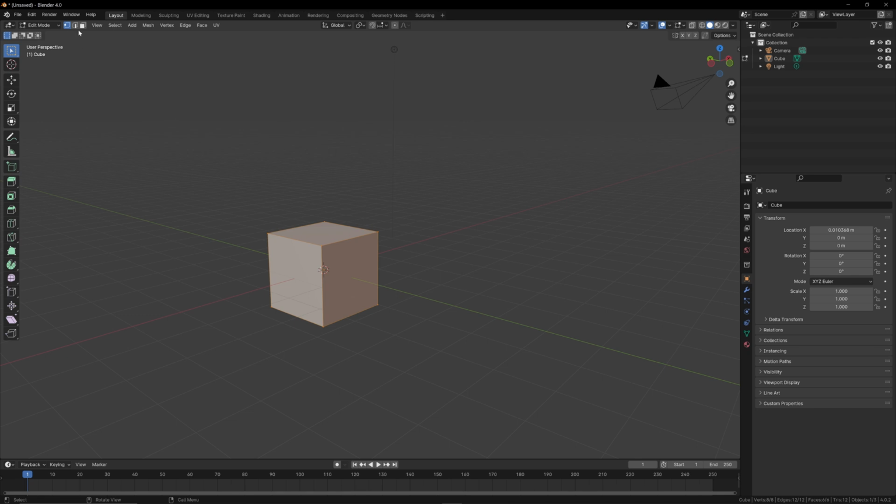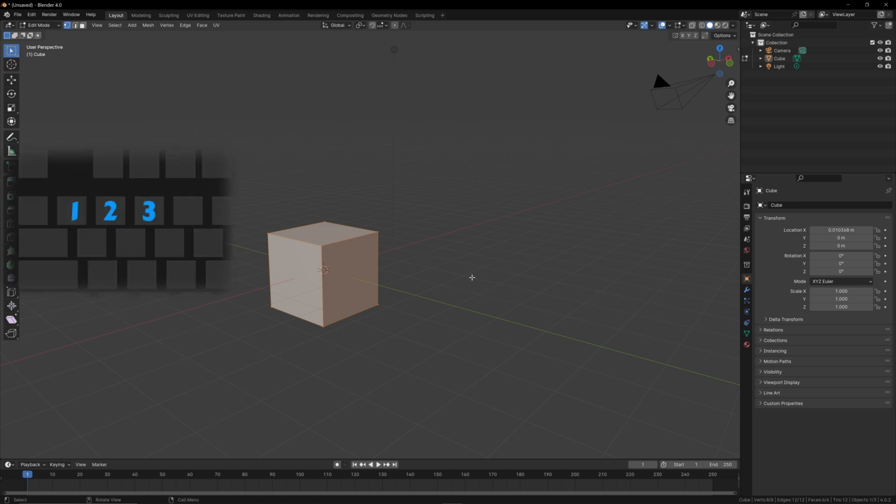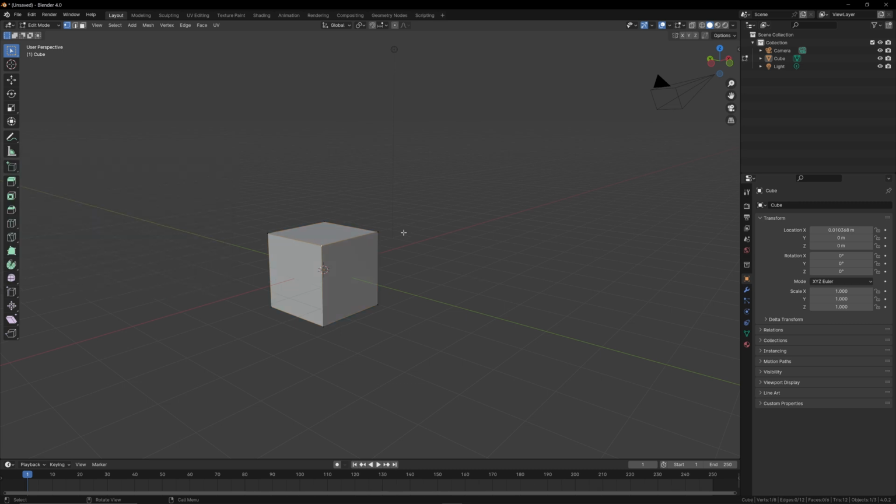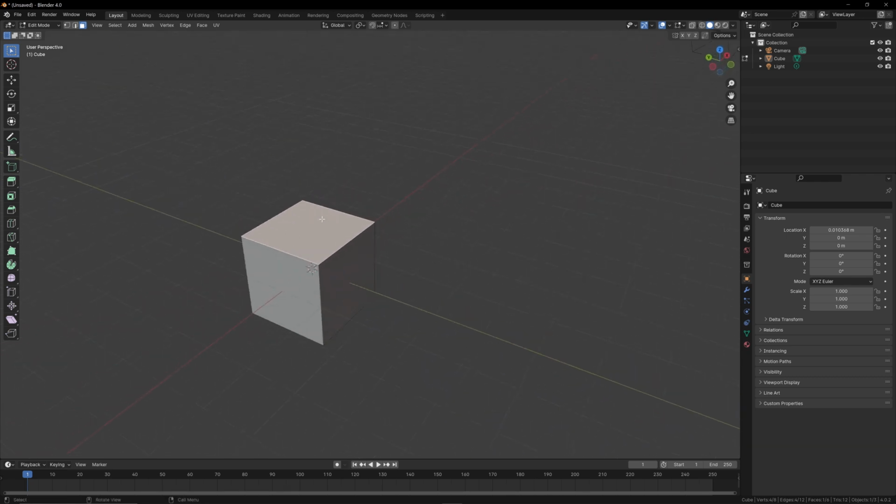How do I select those? Well, up here, I can do a vertex selection. I can do an edge selection, or I can do a face selection. And the shortcuts for those are actually 1, 2, and 3 right on top of your keyboard there. So I can do 1, select a vertex, 2, select an edge, 3 to select a face. And then I can go ahead and use the keys that I used before, I can hit G, and I can move this around. If I do an edge, then I could use things like scale or rotate. Same for a face. I could scale that up. I could rotate it.